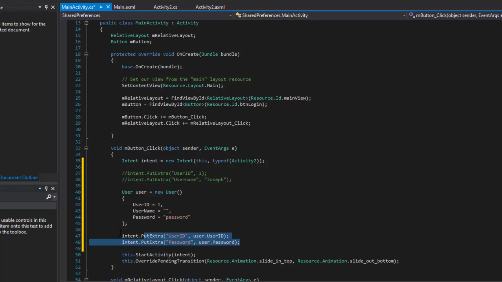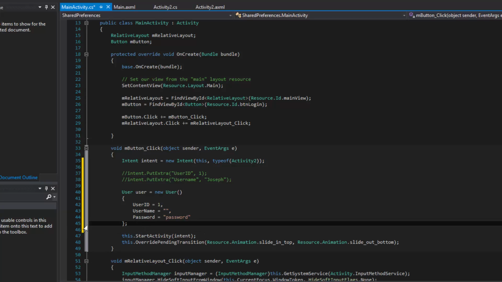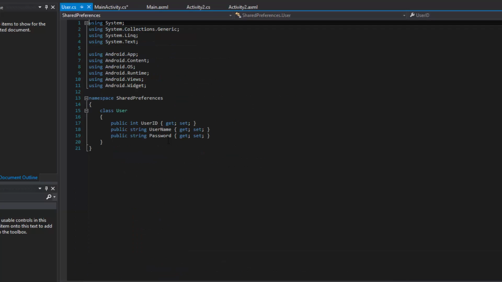But that could be cumbersome, and then what if the user class has another user-defined object inside of it? Say they have favorites, and we have a favorite class that holds a user's favorites, like all their favorite contacts or favorite meals if it's an application where you find restaurants.